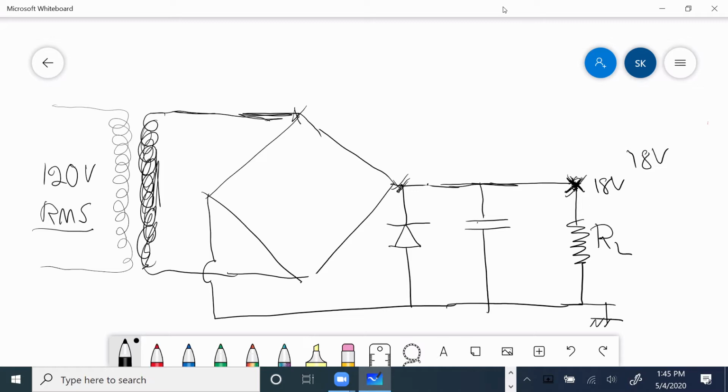But then I don't want this 18 volt suddenly to go to 180 volt, because that would damage my load. This load is only a cell phone or a computer, say. So it requires 18 volt DC. If I apply a 180 volt DC, it's going to ruin it. I don't want that. And it's possible that mains will suddenly surge to a very, very peak value.